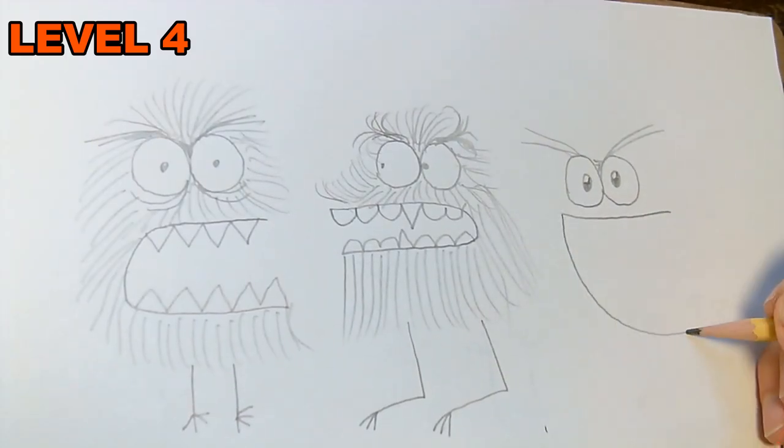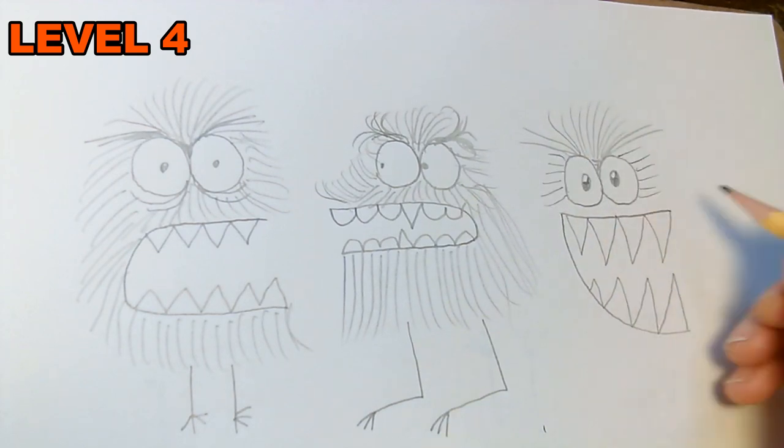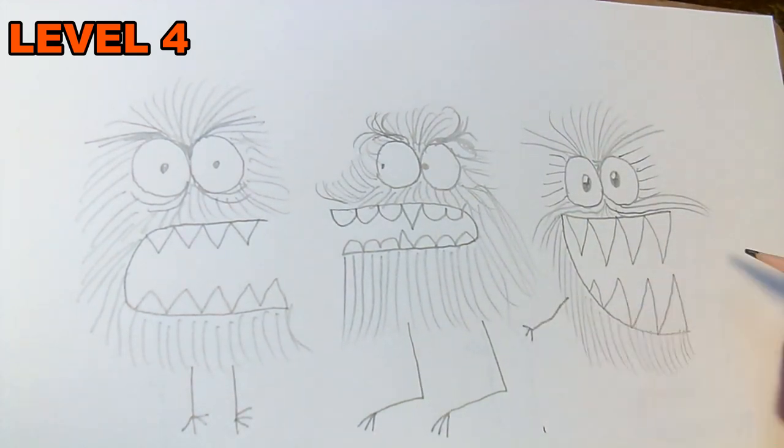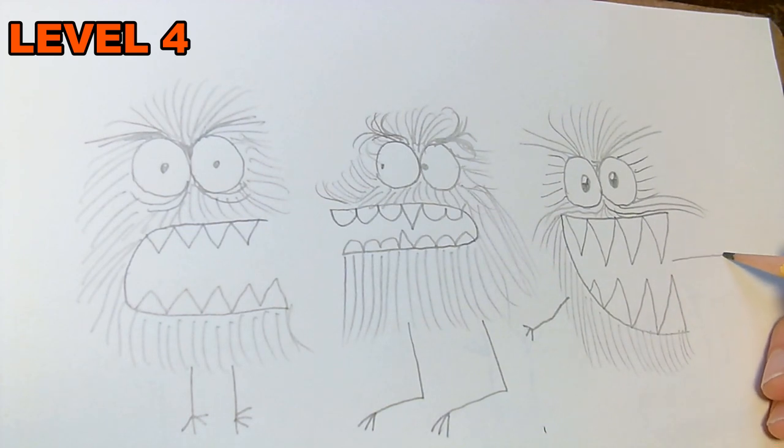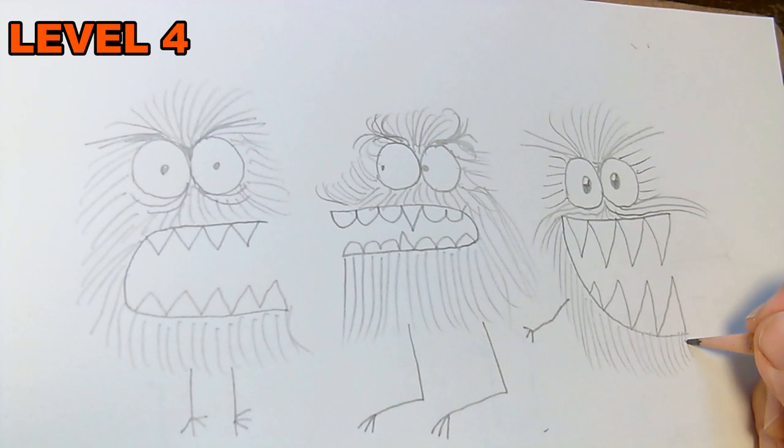Now this one is clearly fourth level. We'll give it nice sharp curving fangs. Boy, those eyes are really bright. Boy, that fur is really long. Oh, now here if we do the arm here, it's floating out of the mouth, so we can't do it there.